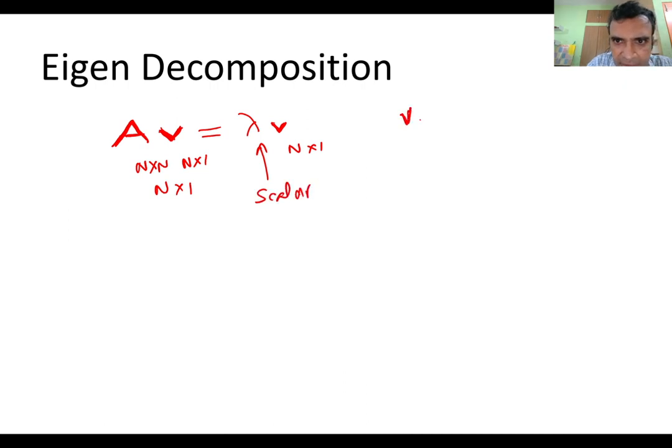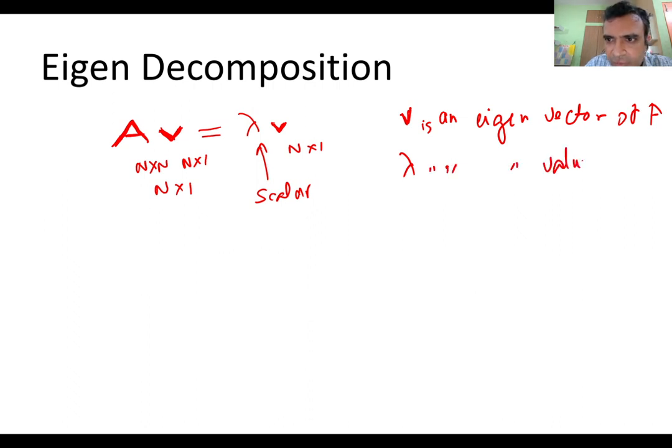Then V is an eigenvector of A, and lambda is an eigenvalue of A. Keep in mind that I will actually use a subscript i here, because the pairing of lambda and V is matched in some way. So for example, if you have an n cross n matrix, it can have at most n non-zero eigenvalues, and for each of those eigenvalues, there will be a different eigenvector. And here we assume that this eigenvector V is a unit vector.